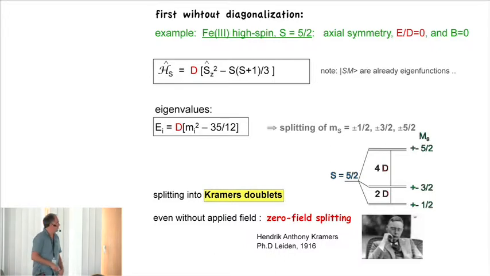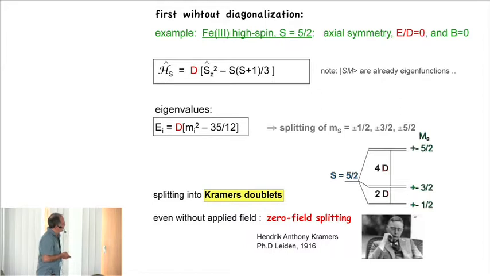Okay, and from that one we can go on, or no, one step back first. So I said that this zero-field splitting for transition metal complexes is usually larger than the Zeeman splitting that we can induce by applying a magnetic field. And then it turns out that life can be even more simplified than what I started to explain. Namely, when it comes to EPR spectroscopy, one can say, okay, this splitting is very small under the influence of a magnetic field, and the same for this one.